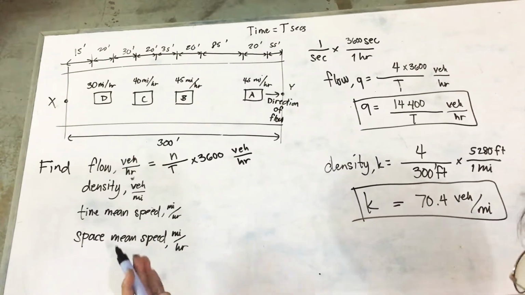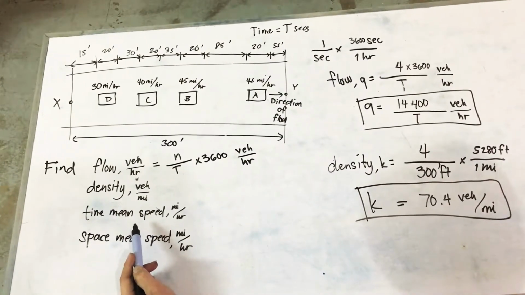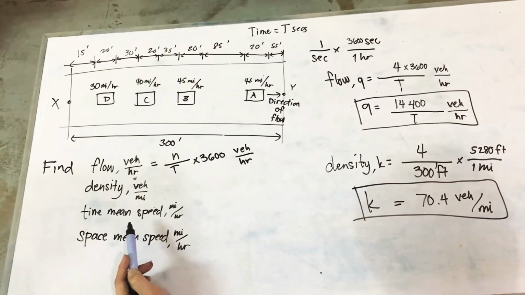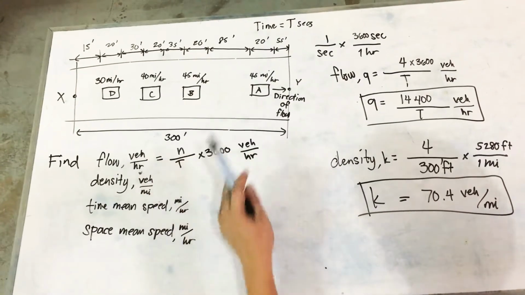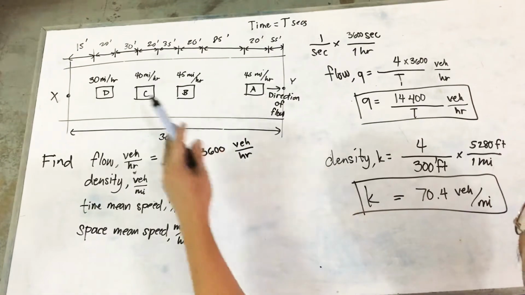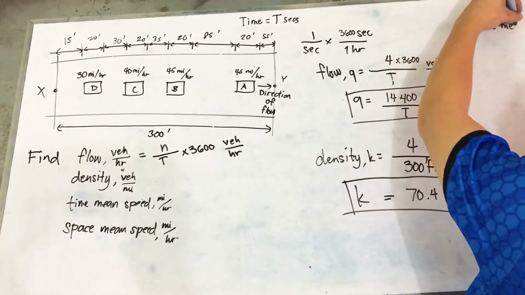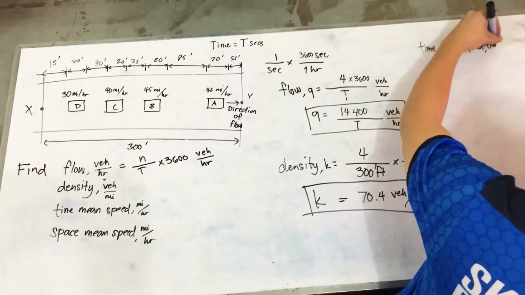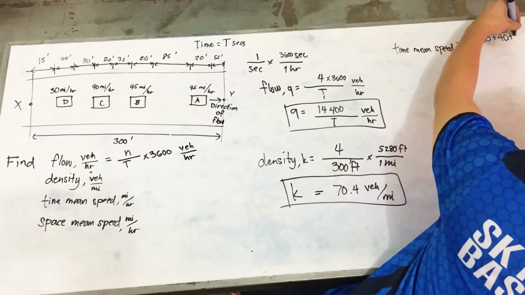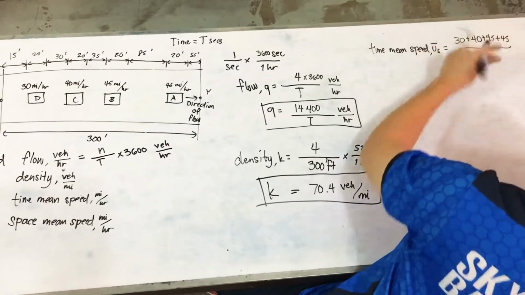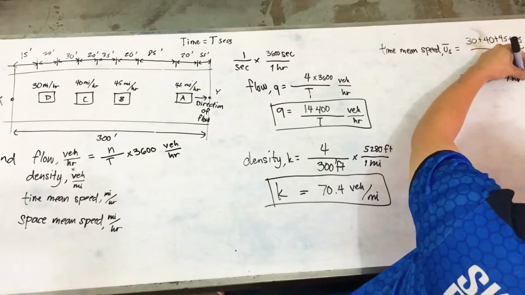Now, what is time mean speed? Basically, time mean speed is just the arithmetic mean of the speeds of vehicles passing a point on a highway during an interval of time, okay? So our interval time is T seconds. There are 4 vehicles passing on our highway or on our unit length, each of which have their own vehicle speeds. Therefore, our time mean speed, or U bar T, is just equal to 30 plus 45 plus 40 plus 45 plus 45 over 4. That is the arithmetic mean. And that will yield 40 miles per hour. Okay.